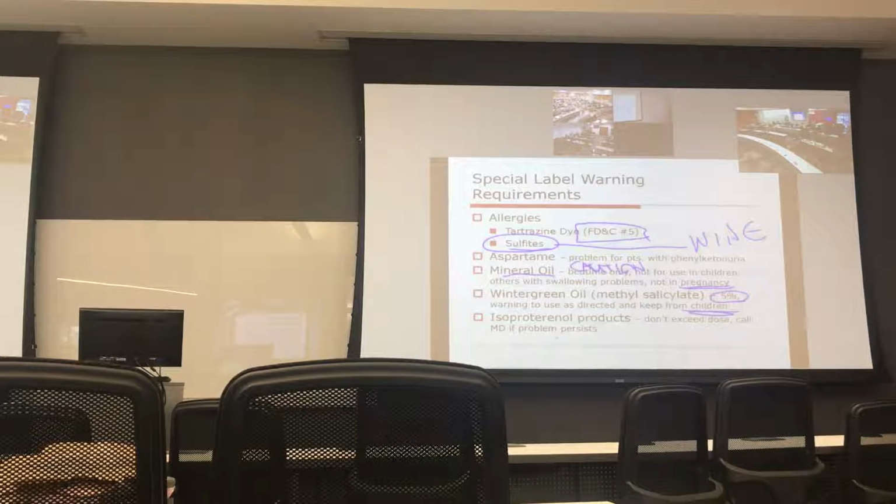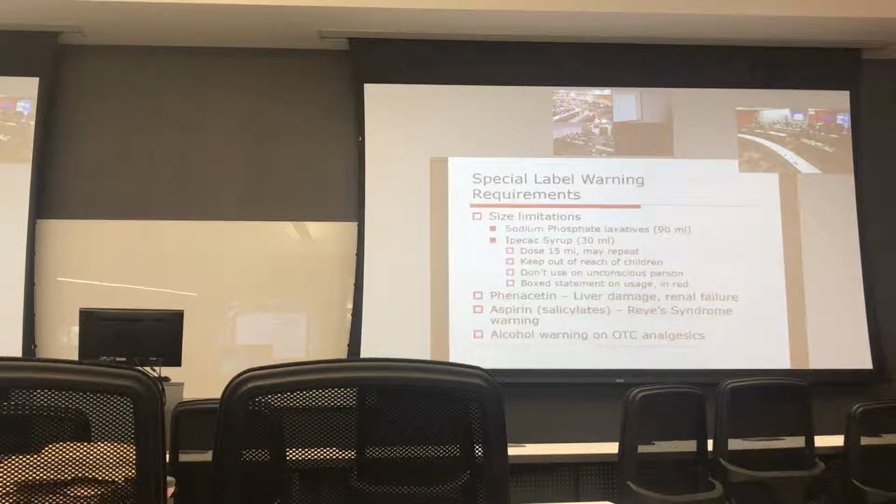Isoproterenol products, and again, a lot of the inhaled steroids have become over the counter. Isoproterenol has not. This was an RX only right now, but there are warnings on those packages not to exceed the dose. These are the typical rescue inhalers. You don't want somebody to become so dependent on those that they don't seek medical assistance if their problem persists. So it's required to be on those. It's on those little spray receptacles and also on the outer packaging. I would usually just put a label on that and dispense the whole package to the patient.